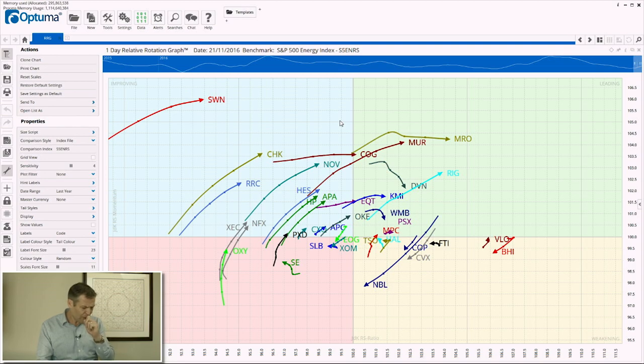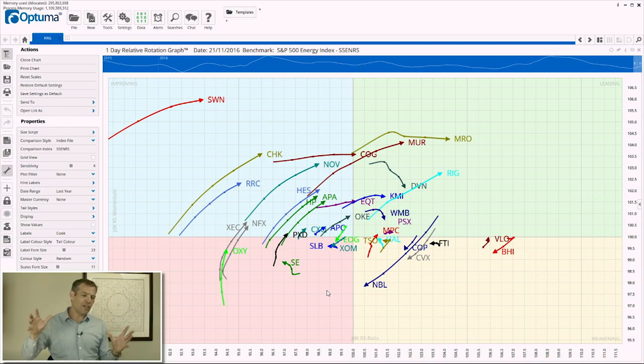The other thing we can do with this is have a look at how far away they are from the center of the chart. Again, I can be looking at a lot of these equities and their relative strength against the benchmark. But sometimes you get an industry like telecoms where you've got AT&T and Verizon, which are the absolute heavyweights. They just stay centered around the index because they contribute so much to it. But then you've got other ones like T-Mobile and Sprint, which are way out on the periphery.